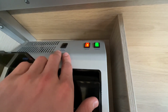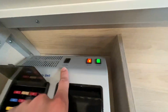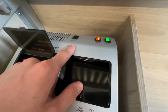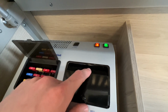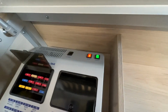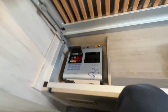12 volt system shutdown button, so this will shut all 12 volt off, including the head unit and reversing camera in the winter. So if you're taking her out for a spin in the winter, which we advise you to do, and you're wondering why the reversing camera and the head unit isn't working, if you've turned this off to stop a 12 volt drain, that needs to be turned on for the head unit to work. The other fuse here and a module, which is your crossover from your cab, I think.